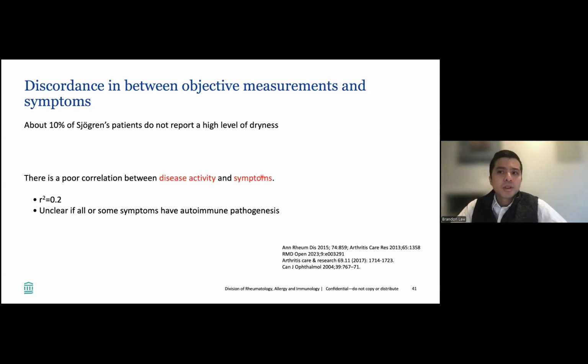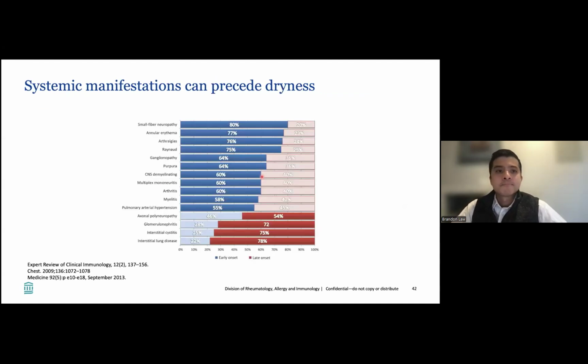And this begs the question of whether or not these symptoms really have an autoimmune pathogenesis to begin with. Maybe it's something adjacent but not directly related to autoimmune activity, or maybe we have very poor tools of measuring disease activity itself. So this is still a pain point for patients as well as clinicians on what to do next and how to work around that, and really trying to figure out how we can do better research to get a better idea of these symptoms and disease activity and this discordance.